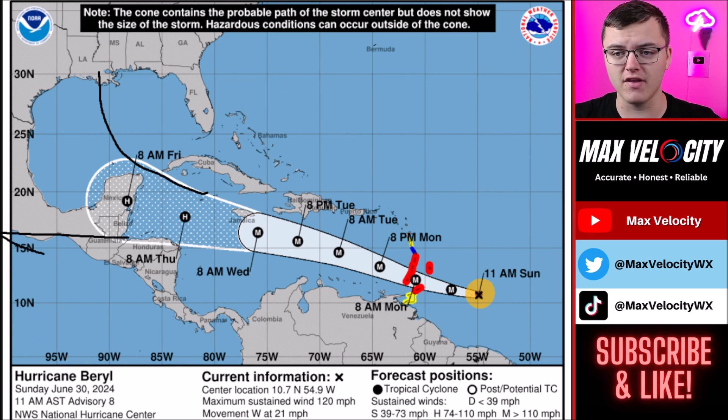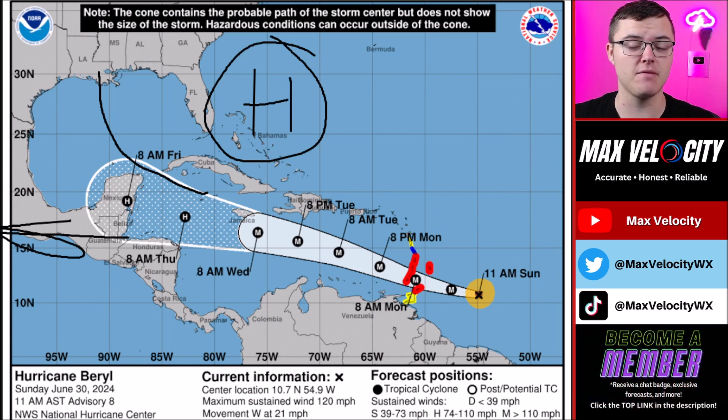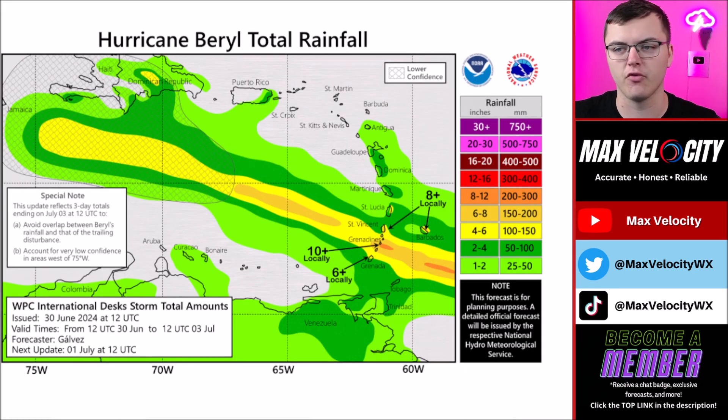The storm could go directly west into Mexico, or if the ridge near Florida moves further east, there's more likelihood it would go towards Louisiana, maybe even Mississippi or parts of Texas. If the ridge is stronger and positioned further west, it could go right into Mexico. The worst-case scenario is if this enters the Gulf of Mexico — that's something to really watch over the next several days. Over in the Lesser Antilles, St. Vincent and Barbados are going to be hit hard, with upwards of 8 to 10 inches of rain locally. Please make sure you're staying above ground if at all possible — it's going to be a very dangerous situation.